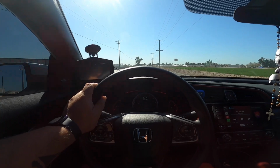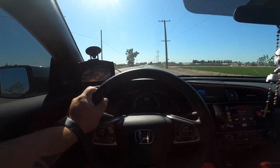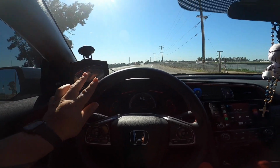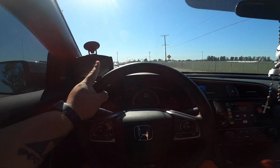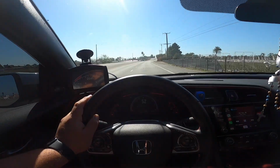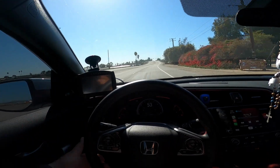Now, to another question that I've always been asked, why didn't I get the R version, which is the 1.5 R tune for race? What that is, Phearable was able to retune their stage 1.5 to give it bigger, more power, more torque, and just a better overall tune. I could care less for more horsepower and more torque in this car. I feel like this is enough for now.